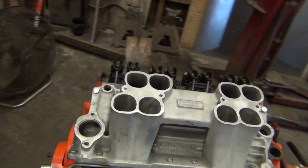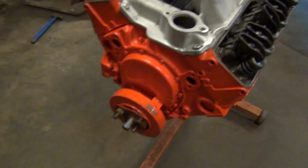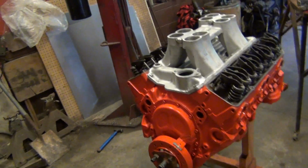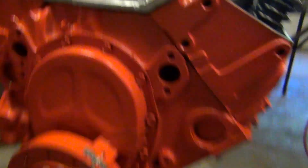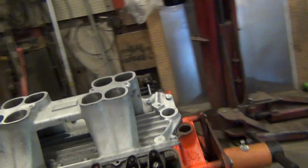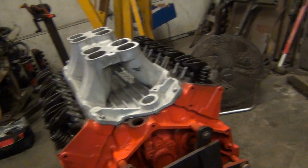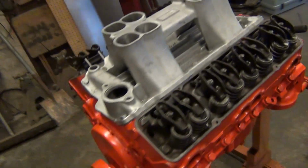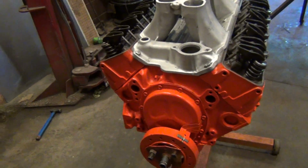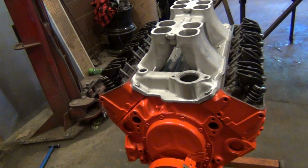Alright, got the lower section of the tunnel ram bolted up, gasket on, everything torqued down. Nice squash on the sealant. I cleaned it up a little bit. I could have really cleaned it, but it's going in a mud truck, so there's no real need.